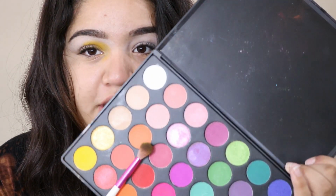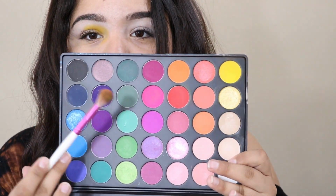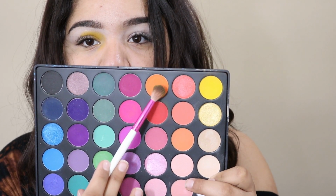After the yellow, we're gonna go in with orange right here. Wait, I lied. We're gonna go with this orange. Where is it? Over here. We're gonna be putting that orange right next to the yellow, so it's gonna be on top of the crease.